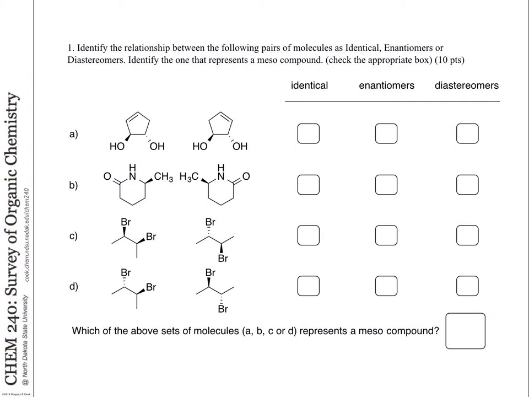If you look at the first problem, letter A, these are two molecules that are listed here, and you notice the only difference is the position of the double bond is on the left side of the ring here and on the right side of the ring here. So it almost looks like a mirror image, right? But why is it not a mirror image? Well, the actual stereocenters — if it were a mirror image, if you think about a mirror in between those, this OH that's going down should be reflected here, and those OHs are not in the same orientation. This OH going up should be reflected over here to that OH, and that's not going up, that's going down. So it's obviously not a direct mirror image.